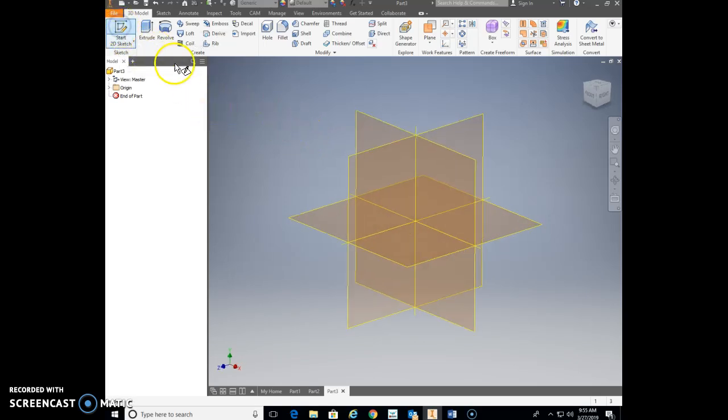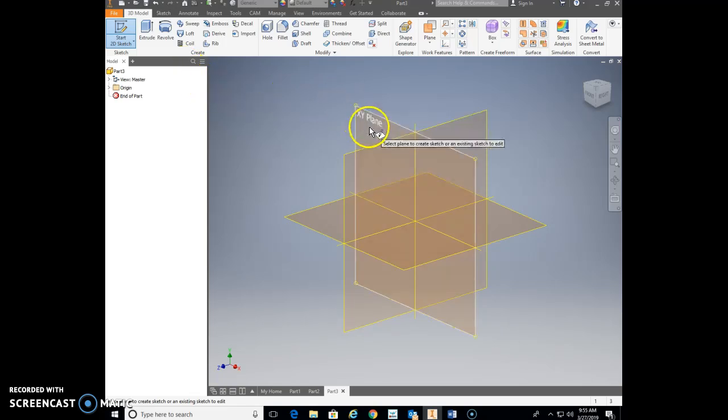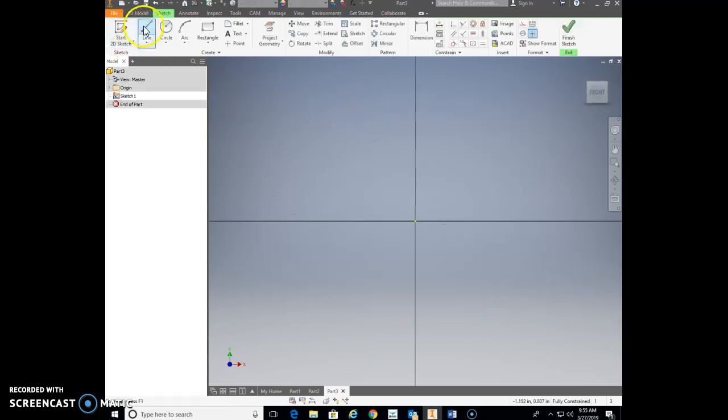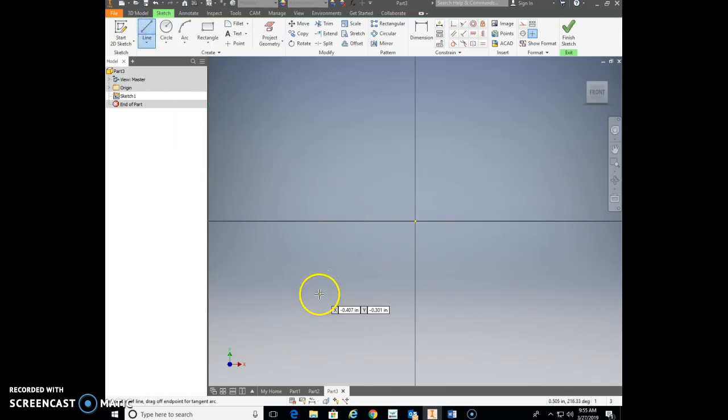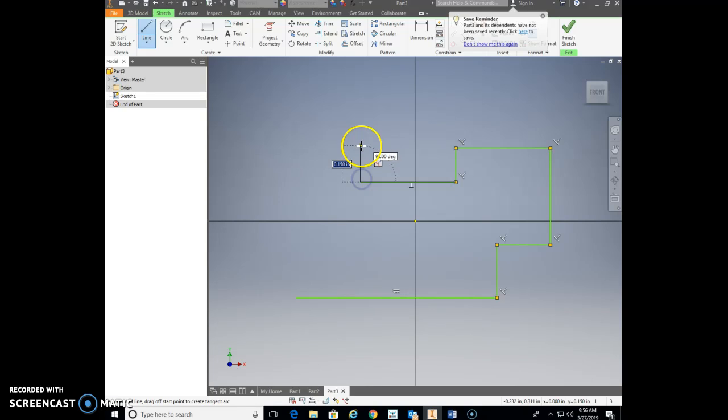On part 4, I'd start on the front plane, and I would just draw that shape there that you have in the front plane. So let's see what that shape looks like. Something kind of like this. Making sure you have all your parallel and perpendicular showing up is a very important step. So make sure I have all those show up. Here, having that collinear show up is an important step.